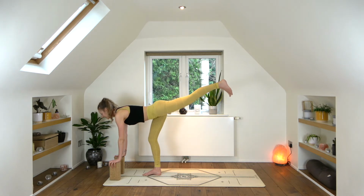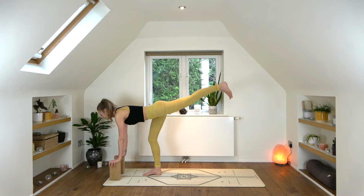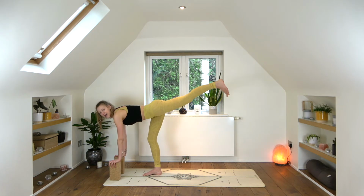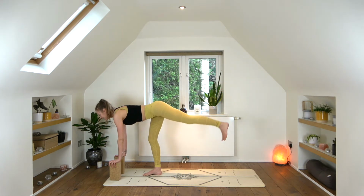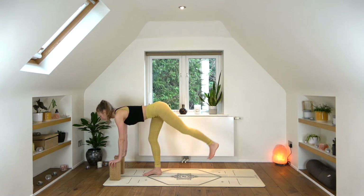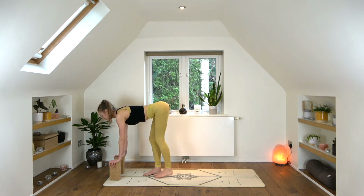Lifting up and lowering. So we're starting to activate into our left buttock and left hamstring. Feeling nice and strong in your body. Good, try not to curve your spine. So if you find this is really challenging on blocks, give yourself a little extra height and we'll come back to the blocks in a moment.